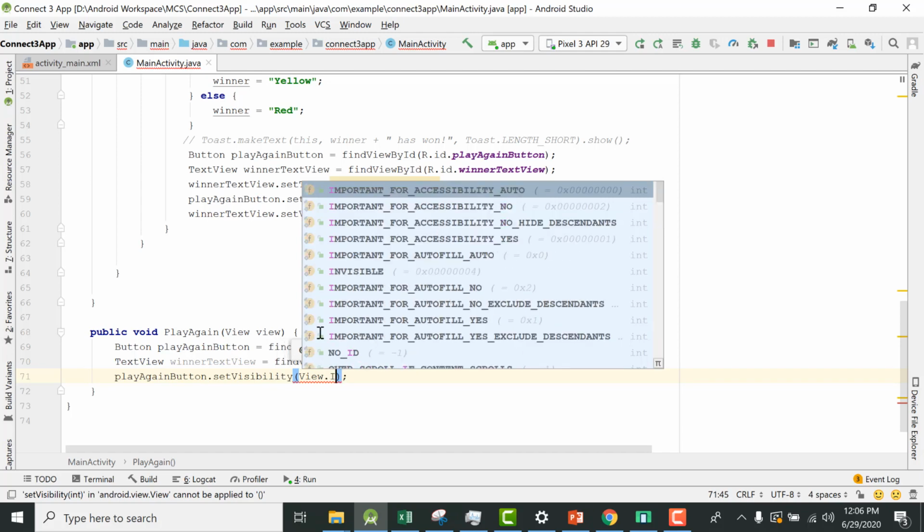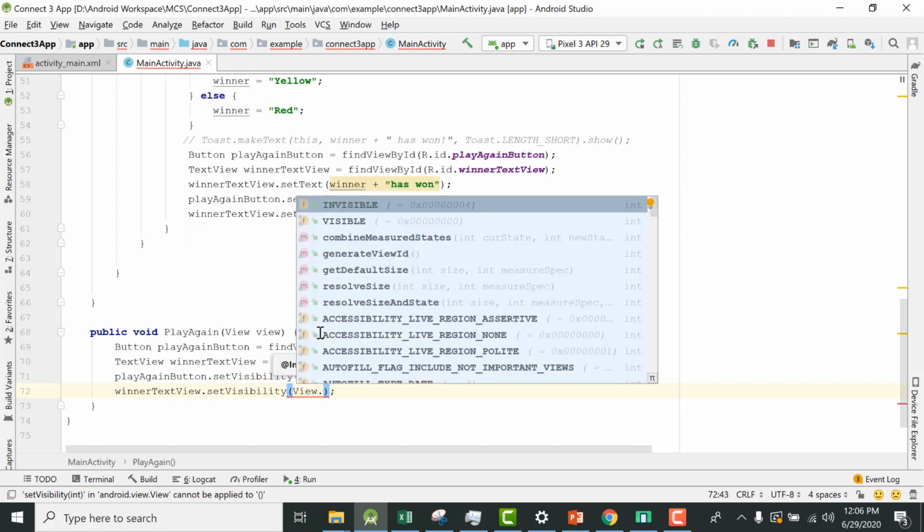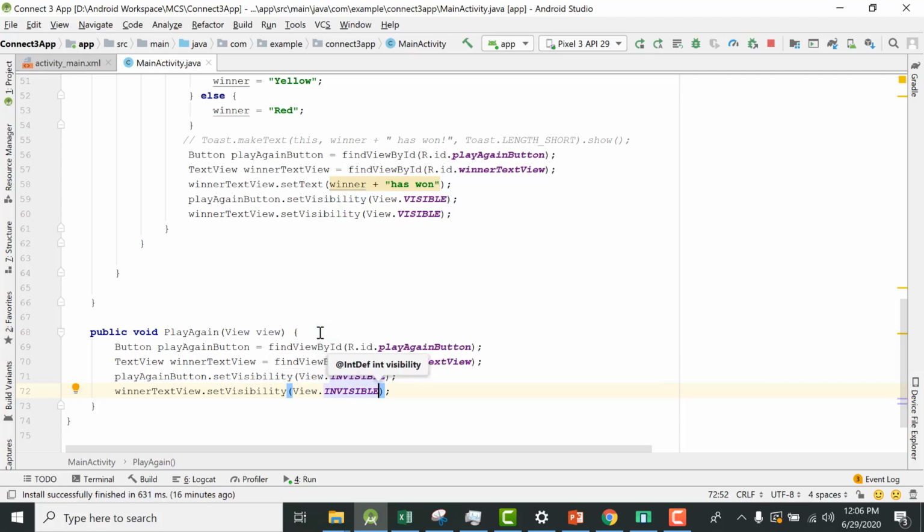The same is the case for the winner text view, set visibility view dot invisible.